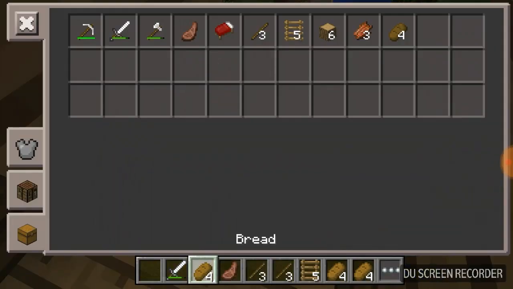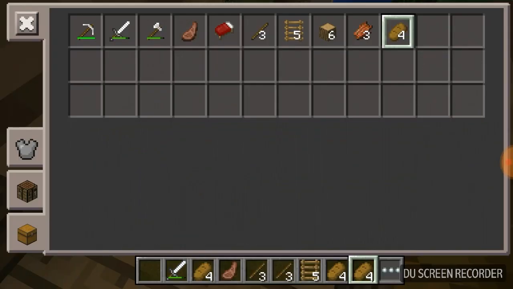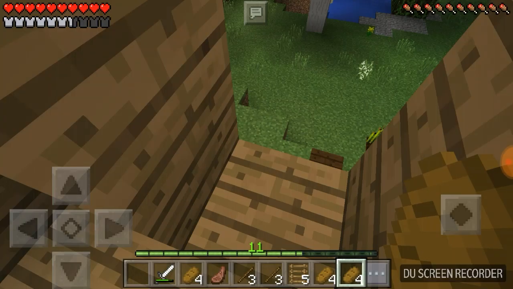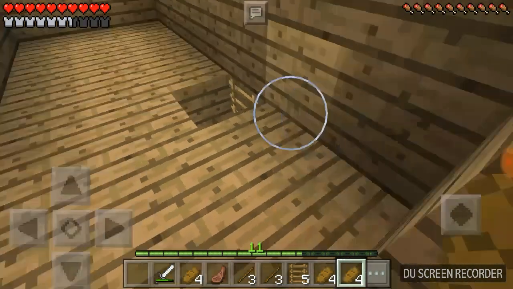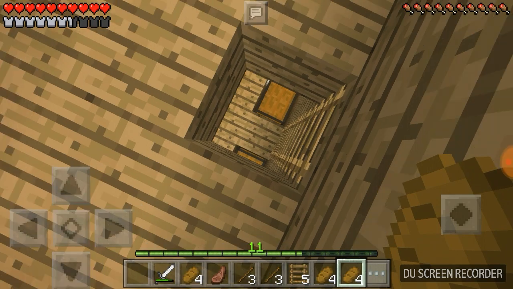Has my bread duplicated? How is my bread duplicated? There's some sort of duplication glitch. I shouldn't worry about it.